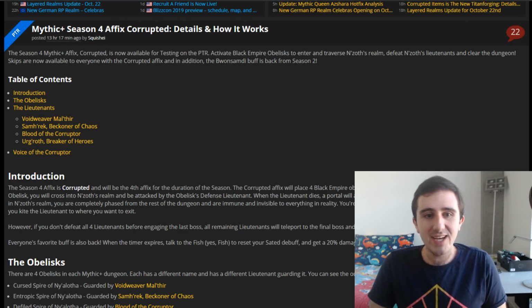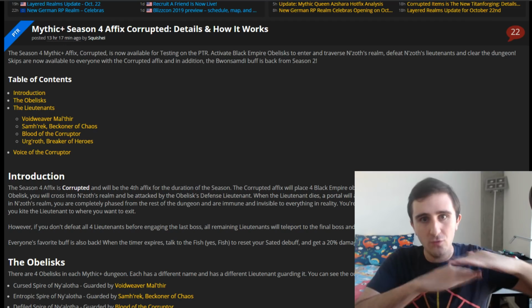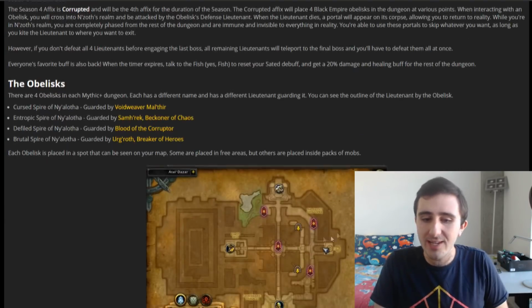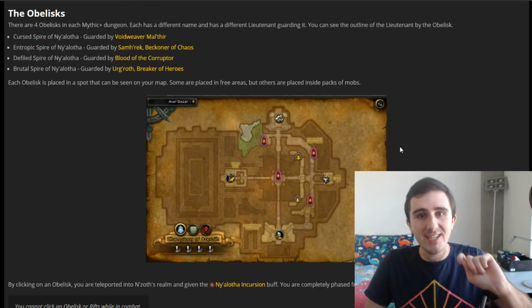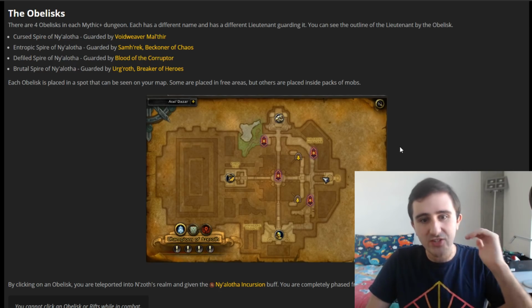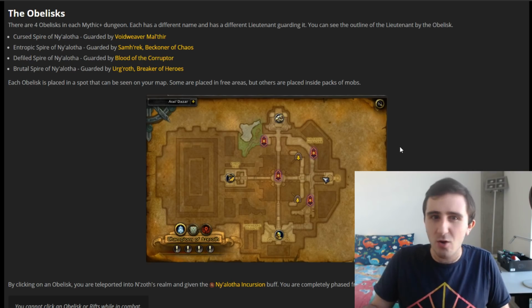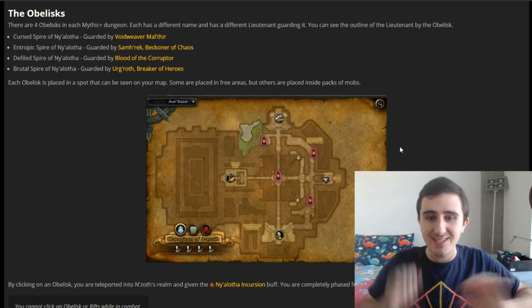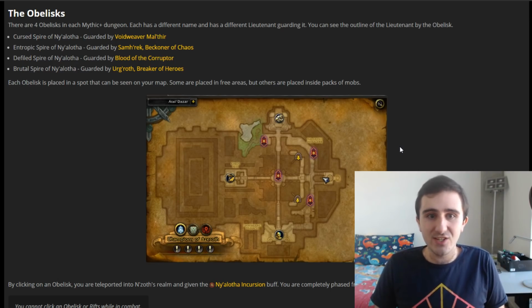So basically what it does is it adds a special realm that's kind of overlaid on the dungeon that you can't access except with 4 obelisks that are spawned throughout the dungeon. Each of these obelisks is a one-way ticket for your group into the N'Zoth realm. In the N'Zoth realm, none of the normal enemies are there. So you can basically use it like a shroud realm or an invisibility realm, where nothing in the normal realm exists while you're in the N'Zoth realm. But it's only a one-way ticket into the N'Zoth realm.